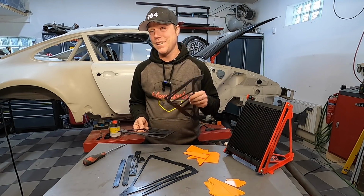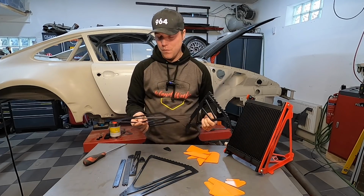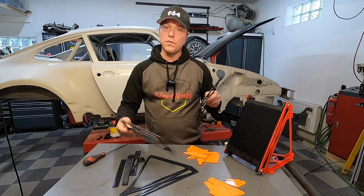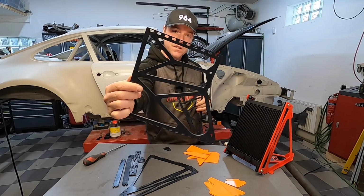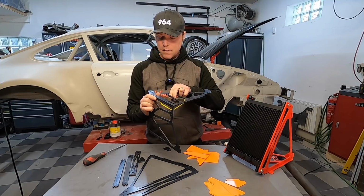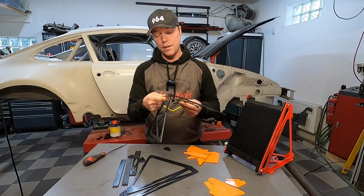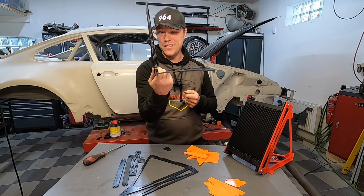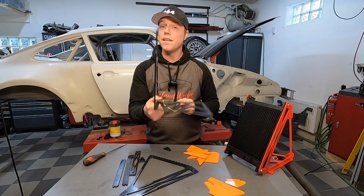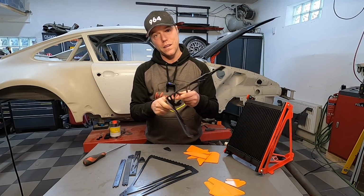Another manufacturing technique that lies much closer to my heart is slot and tab. So what you do with this one is you design it as if it was sheet metal. Then in the end you fix up the edges, so half of the edges have slots, the other half of the edges have tabs, and then it's puzzle time. And you bring it out and you put it together, and then in the end, as this is now self-jigging, it finds its home perfectly. In the end, then you can do some tack welds just here, just to get it to melt together.